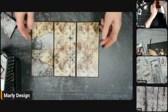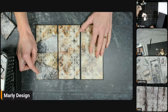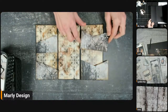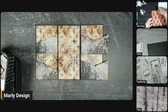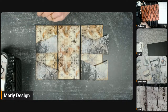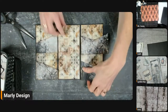And I see I'm a bit upside down, so I will try to keep in mind to show you in the right direction. So I have already placed 2 pockets on this right inner page. On the other side, there will also be 2 pockets. But what you can see is that this is the shape that they come in my digital kit. But for this project, they are not in the right size yet. But that does not have to stop us from altering your paper pieces into the right shape that you want. So yeah, don't be afraid, but cut. And that is what I'm going to do right now.